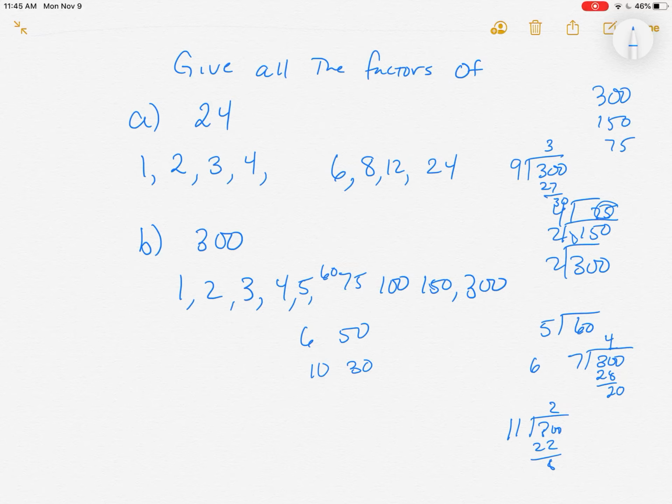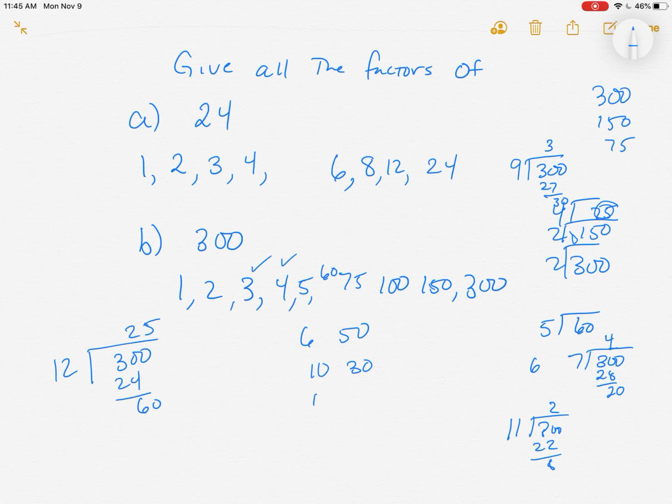12? Let's think about that. Would 12 go in there? Well, we already know 3 goes in there and 4 goes in there, so 12 will go in there. And so if the factoring pieces of 12 go in, then the whole thing will go in. And so you're just going through this big process. So let's see how many times 12 goes in there. 12 times 2 is 24. And 12 times 5, so it's a 12 and a 25.